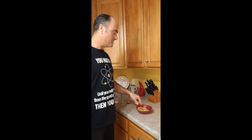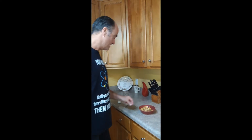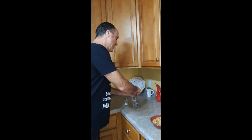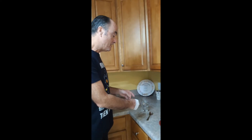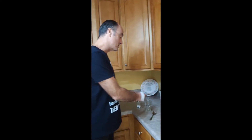Do you know what mixtures and solutions are? See this bowl of cereal? This is called a mixture — I can mix it all up; it has flakes and walnuts and almonds. And then I can take it back apart, so it's a mixture because I can separate it. There's another type of mixture called a solution. See this water? I can dump a bunch of salt in it and stir it up. The salt gets evenly spread out or dispersed throughout the water — that is what you call a solution. It's a type of mixture, but it's called a solution because it's evenly dispersed.